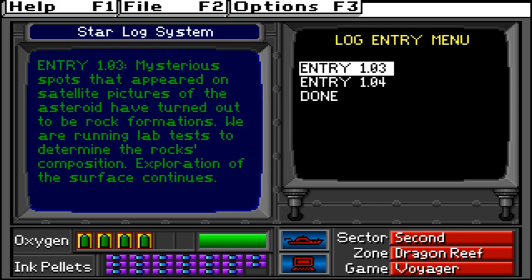Alright. Mysterious spots that appeared on the satellite pictures of the asteroid have turned out to be rock formations. We are running lab tests to determine the rock's composition. Exploration of the surface continues.